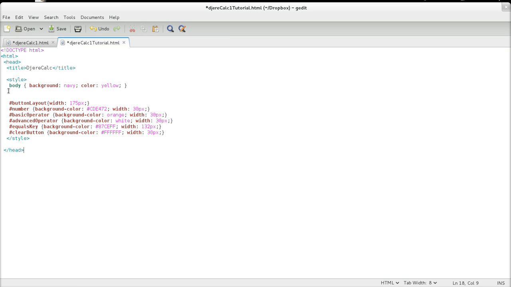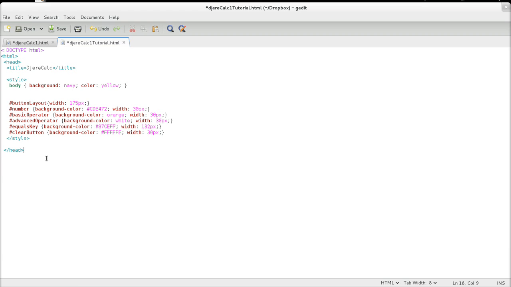The alternative is you could put the location of your CSS file and then put your CSS in a separate file. That's considered to be a better way of doing things, especially if you have a big complicated web page, but this is a very simple one, so inline CSS is fine. And then in that style tag, I have the style for the entire page, so all my colors, all my widths of all my divs, etc. We'll see that in a little bit more detail when we continue on with this document.